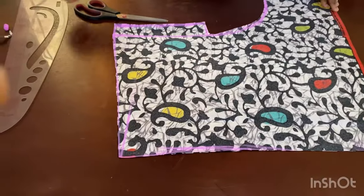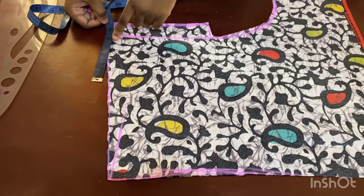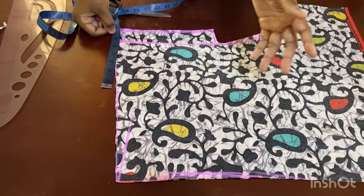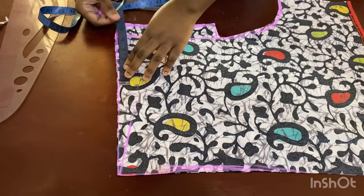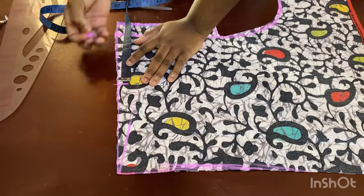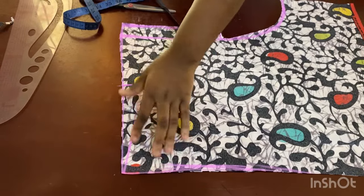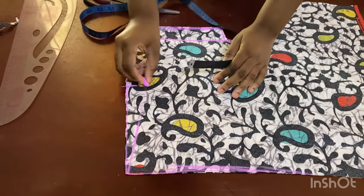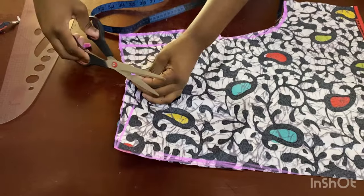So guys, the next thing you're going to do is find where your dart is. My nipple to nipple would have been about 4 inches. Like my nipple to nipple divided by 2 would have been 4 inches plus extra half an inch. So let's say my dart would have been somewhere here, because remember, this is not my waist measurement. So there's no how, I'll just find the center. It would be better for you to just find the center, and that will be where you're going to put in the pleats. So let's say this is the center now. I'm going to fold it into two.